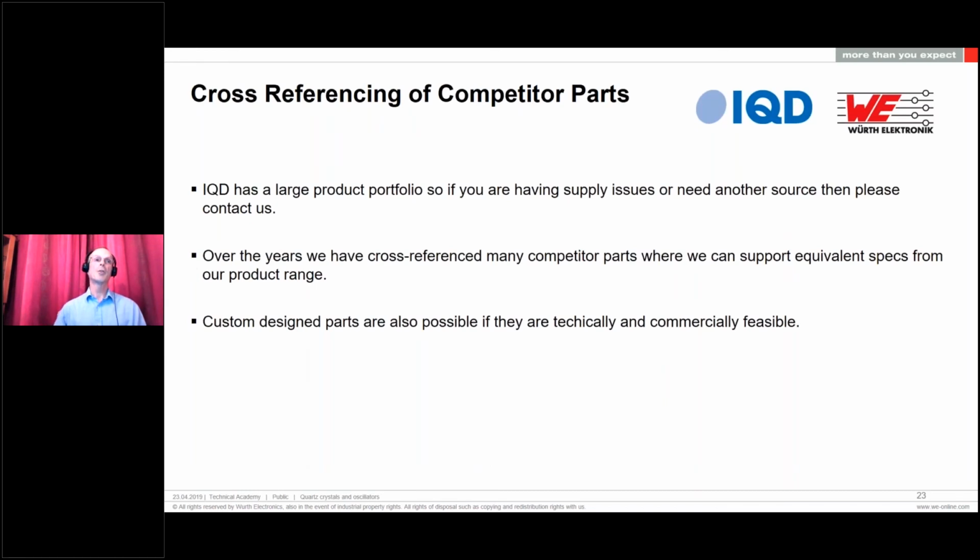IQD has a large product portfolio, so if you're having supply issues or need another source, then please contact us. Over the years, we have cross-referenced many competitive parts, and we can support equivalent specs from our product range. We have many custom design parts, and it's also possible if they're technically and commercially feasible. If you have any requirements, please contact us.